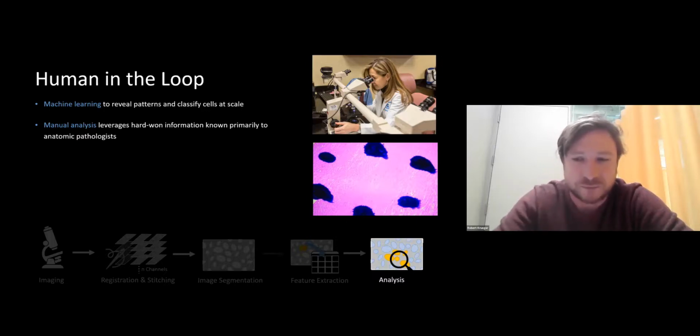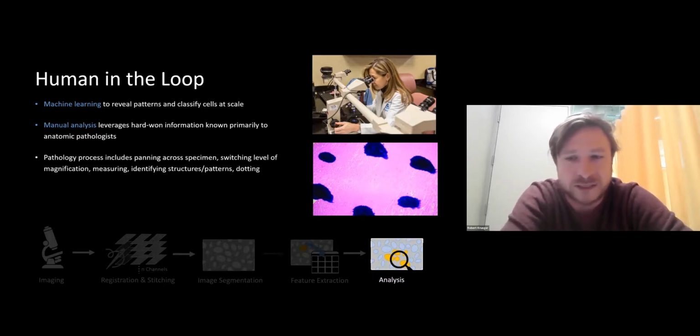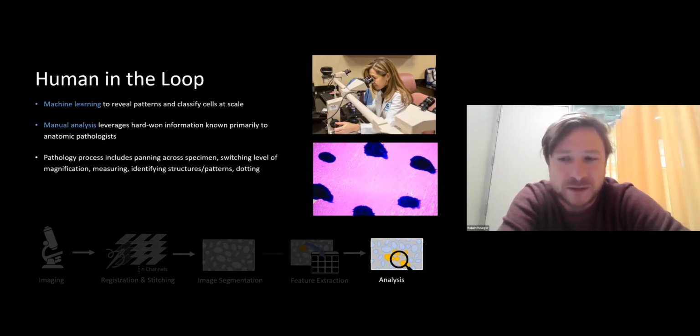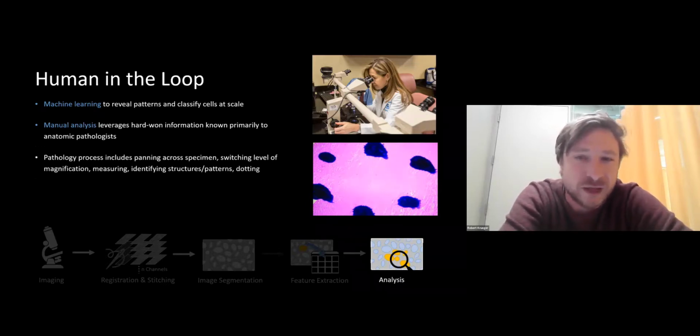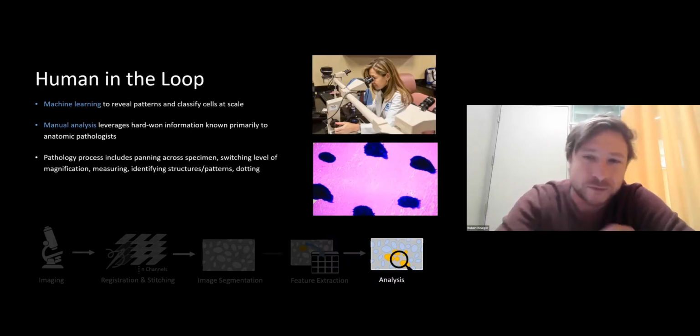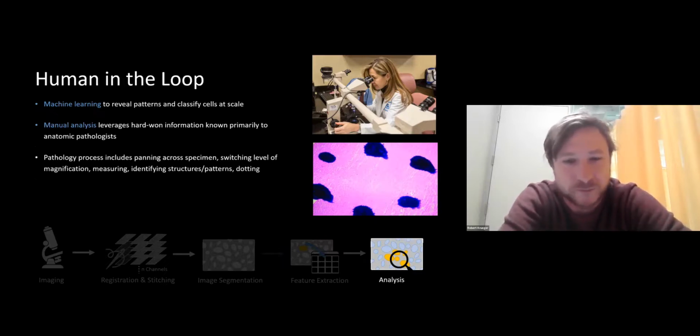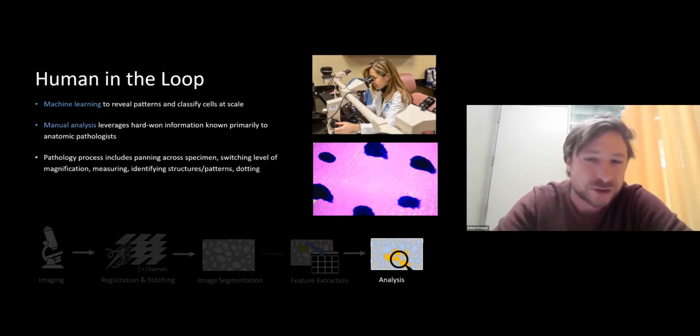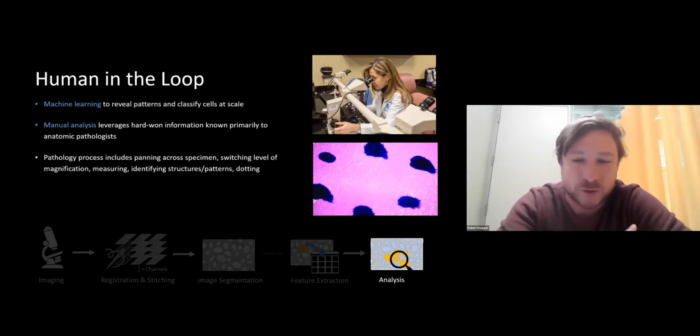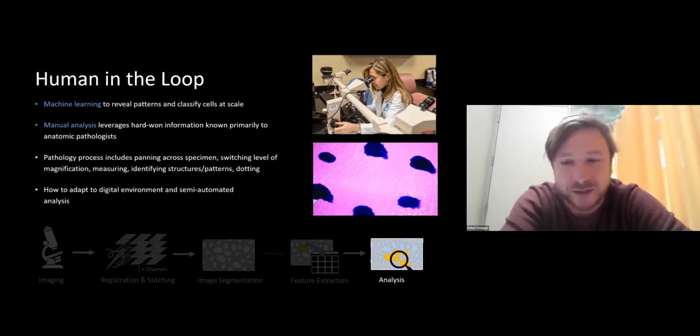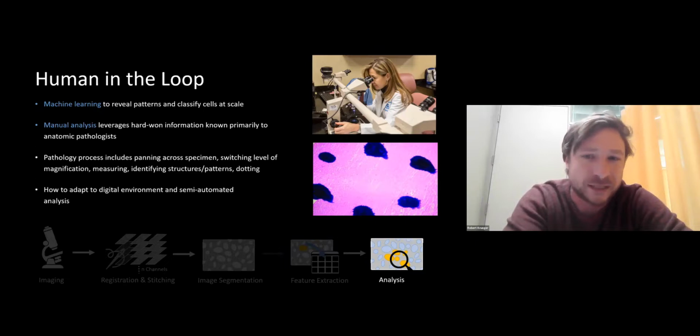And the pathology process includes, for example, panning and zooming across the specimen, switching level of magnification, measuring regions of interest, and even dotting regions of interest with a pen on the tissue, when we look historically at how they used to do things. Now, of course, with digital histopathology, we have new opportunities, and the question is really how can we adapt these practices to a digital environment and to semi-automated analysis, combining the interactive visual things with machine learning.